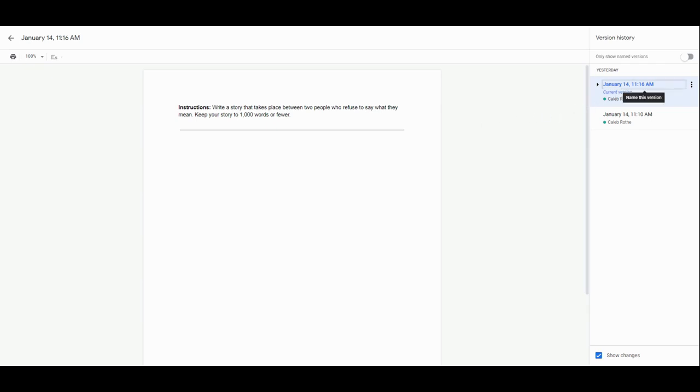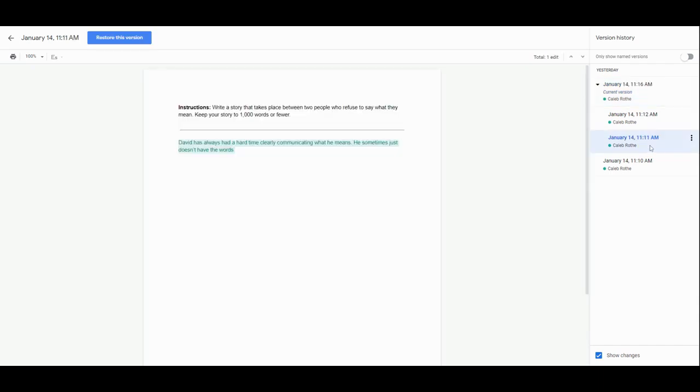So you'll notice over here on the right-hand side, my child has only made 2 edits on this, one at 11:10, one at 11:16. At 11:10, if I click this, you'll notice there was nothing over here on the paper. And then over here at 11:16, if I click this, you'll notice there's a little arrow here that allows me to expand it. And I can actually go back in time and see exactly what this looked like at 11:11. My child, highlighted over here in teal, typed all of that out. All right, looks like they started their assignment.